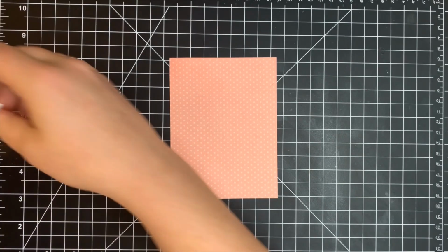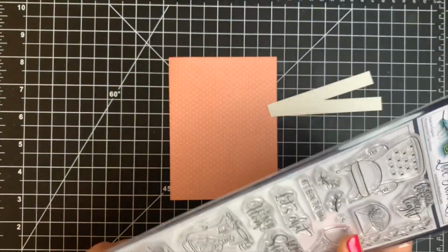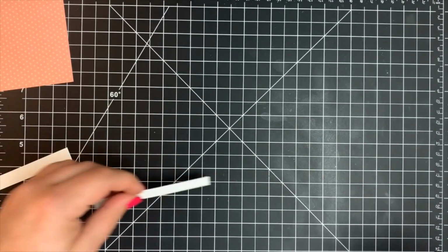Guys, it's Courtney. I'm here with a 10 card one kit video for the October 2019 Love From Lizi kit, and we are jumping right into card number 1.